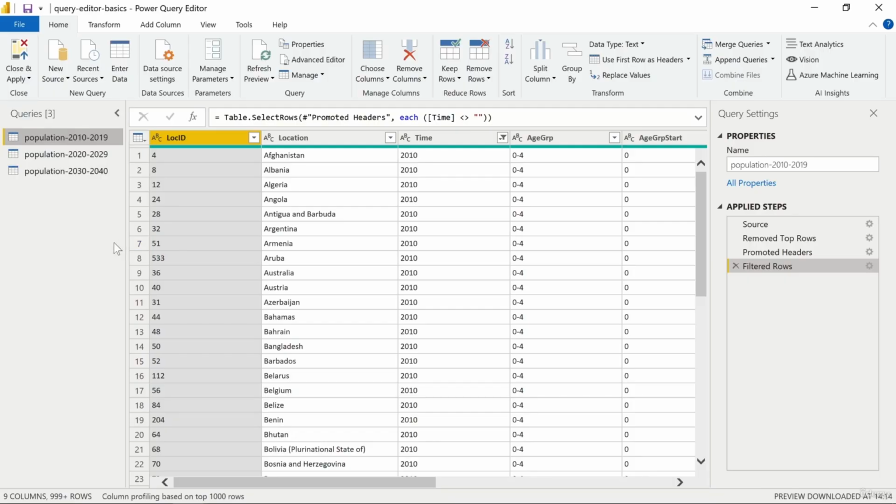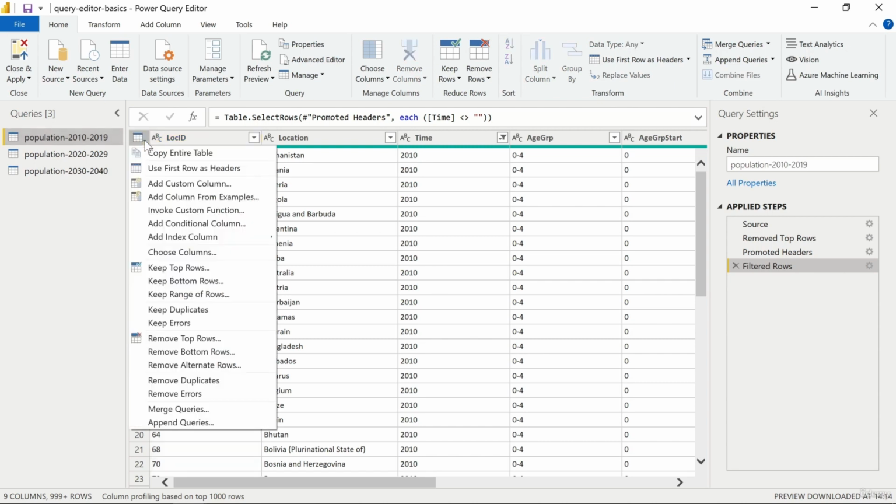For this, in the project, I now selected the first query, and the append feature can be found in 2 different areas. As appending again refers to the entire table, we can again use this option here in the left top corner of our data preview here. There you can find the append queries option here at the bottom. That is one way to do it, but this is a bit limited, so to say.